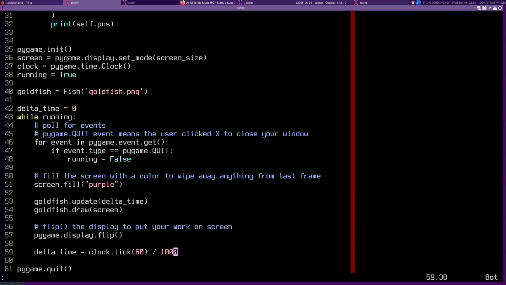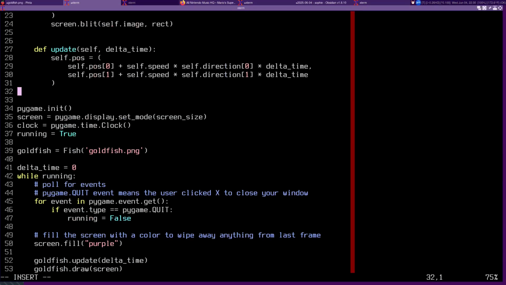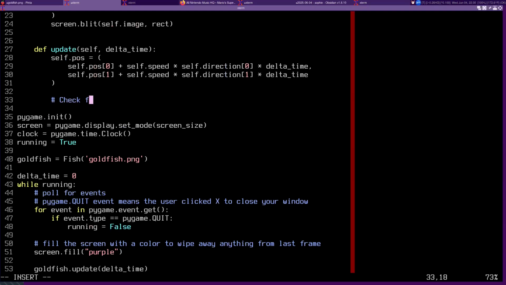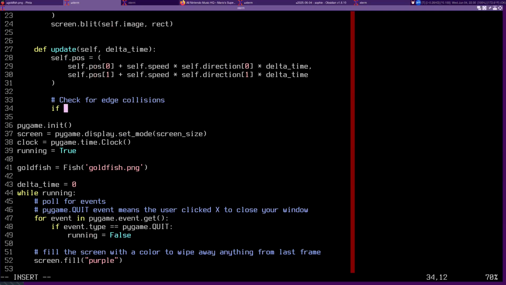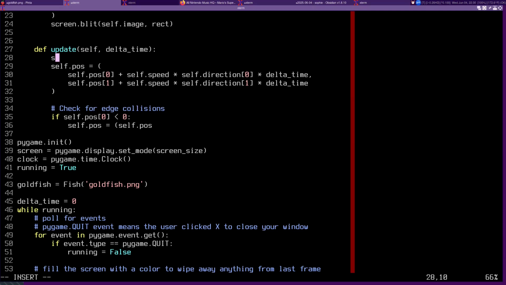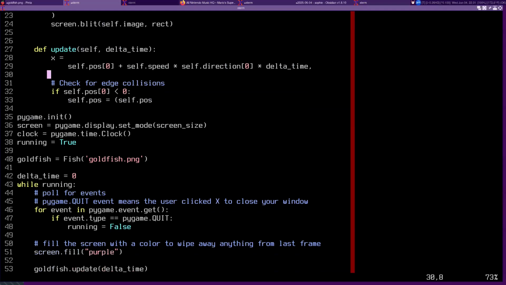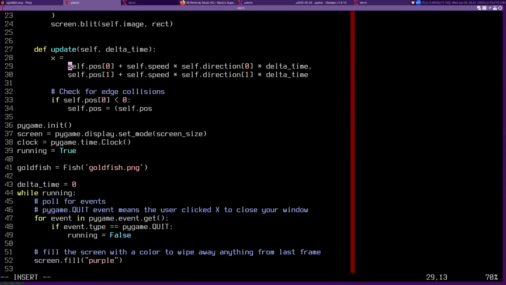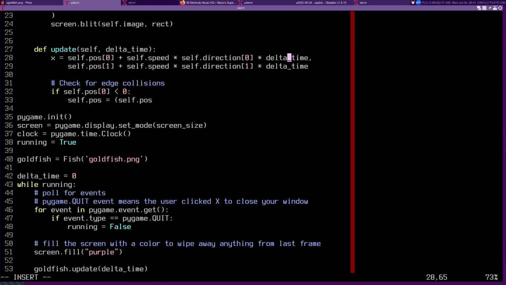So now that's good. Let's make it bounce. And then when we bounce it, I want it to randomize the position. Okay, so check for edge collisions. If that is less than 0, see, it makes more sense for us to just do like an X and Y, since we're going to be changing that kind of a lot.